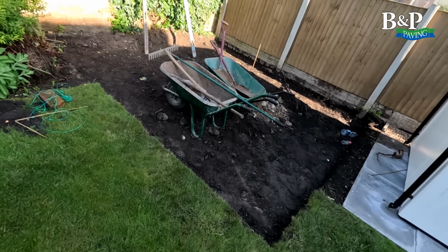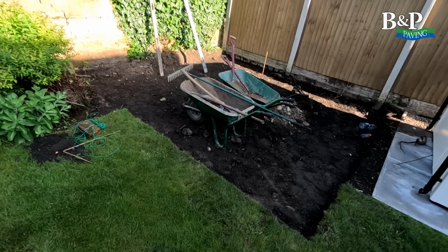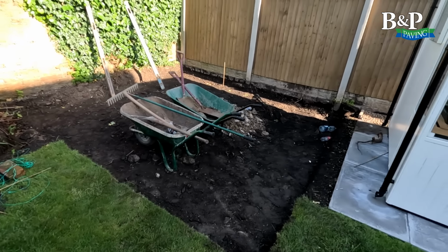And obviously this area is ready to go, so we're just waiting on a delivery now from Johnny Stevens. And we'll get these stoned up, and I'd imagine we're going to get laying this area today. But you never know. So that would be my plan for the day. So hopefully if things go swimmingly, we'll get that back area laid today, but we'll see.